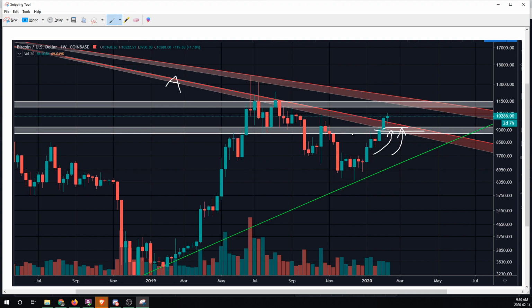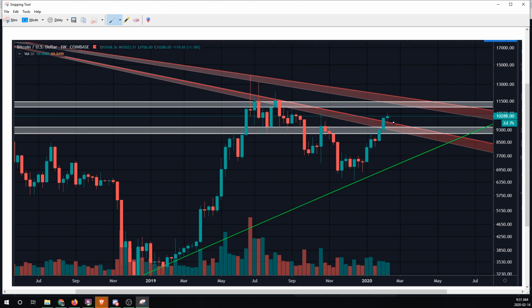And then now we are also seeing this horizontal zone of both support and resistance is now holding as a nice new level of support as well. So we got two zones of confluence that we can use to depend off of that this area has buyers within the market. So right now we're looking for longs from this point here to our next key zone of supply, which is going to be from 11.5 to 12K. So that's the overall outlook that I'm still looking to have in the market.